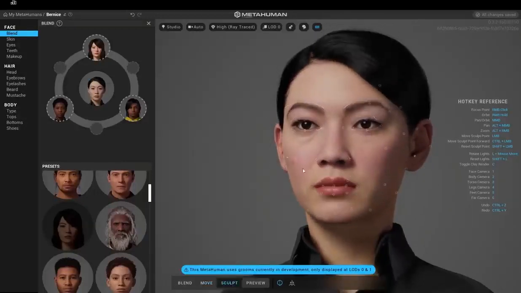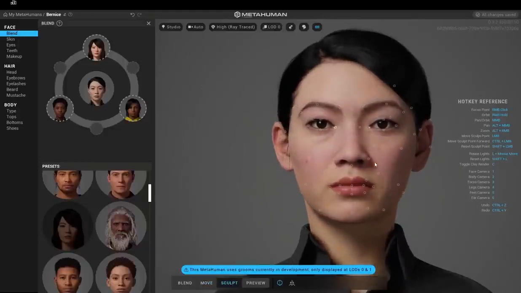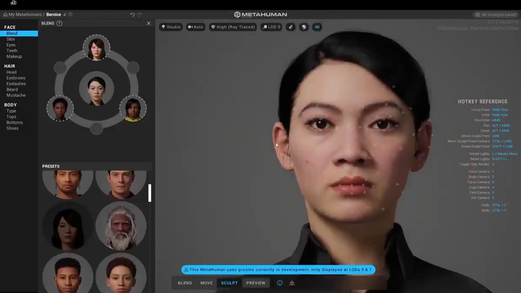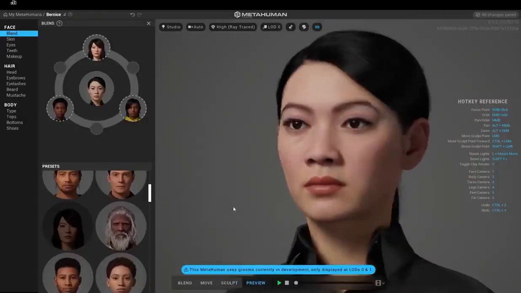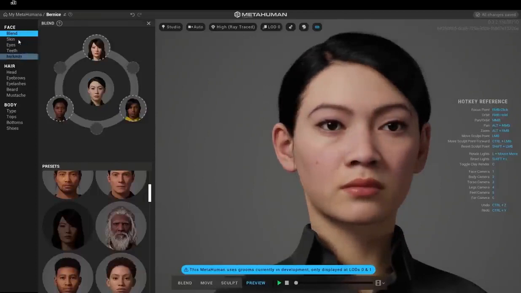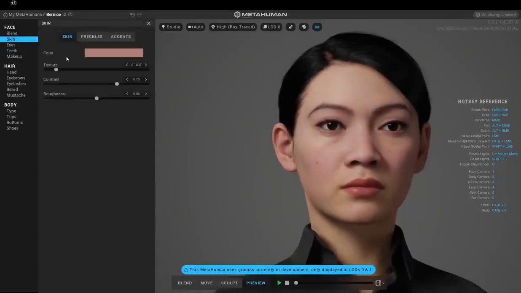And then the sculpting feature gives you even more control. You have all of these smaller dots on the character, giving you finer control over how you want to shape different elements of your character as well. Really fantastic stuff going on here. It's really in depth, and obviously you can click on preview to see what your character actually looks like after all of those changes. Now we can move over to skin, and with skin this is really cool.